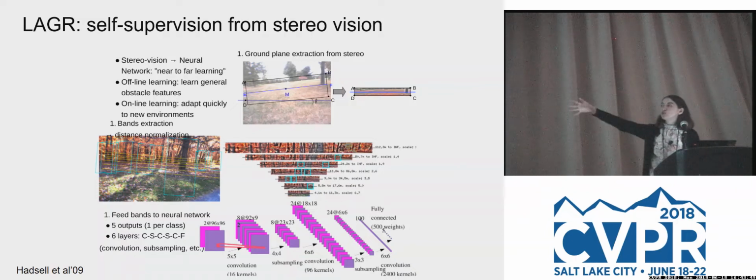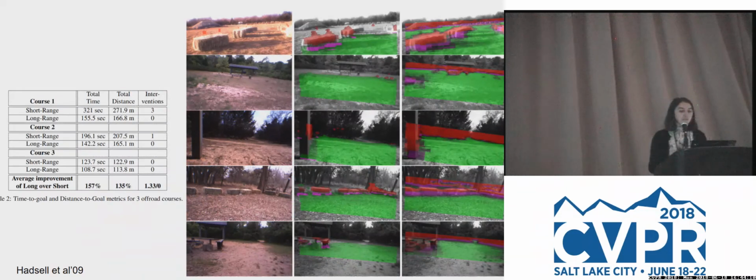And they are giving it to a neural network. It's very standard, very typical LeNet-style network at that time. It was 2 convolutional layers and 2 fully connected, or 3 convolutional and 1 fully connected, and stuff like that. So you can see it here at the bottom. And so here are some interesting results.